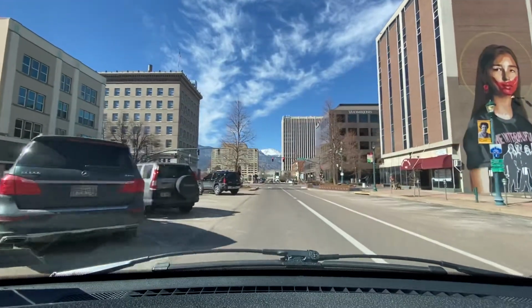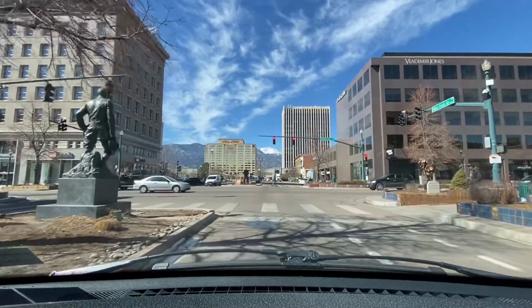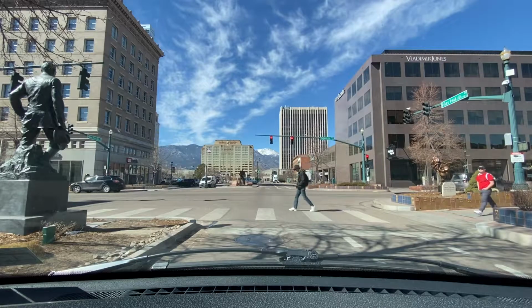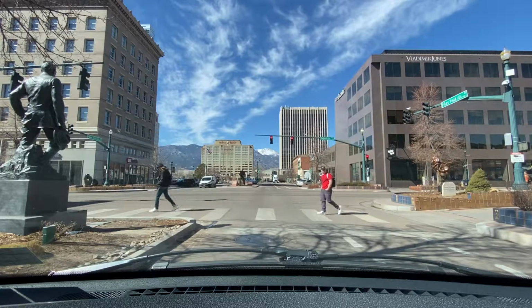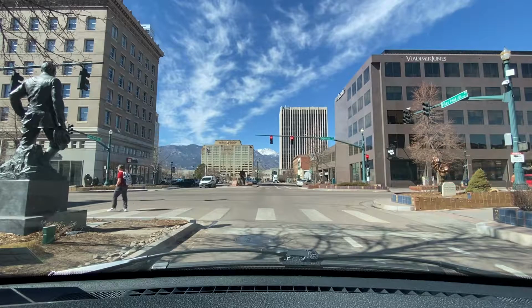Wow, it's not bad. It's kind of getting warm out here, for real. It's really warm. Matter of fact, there's a homie next to me on my right-hand side with a t-shirt. I'm about to be like that real soon. That's how warm it's getting out here. You see him? Look at him, looking like a Levi's model. Look at him. Yo, he's straight up walking with both his hands in his pockets. Maybe his hands are cold.